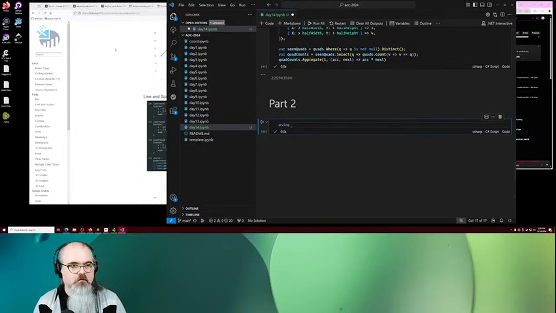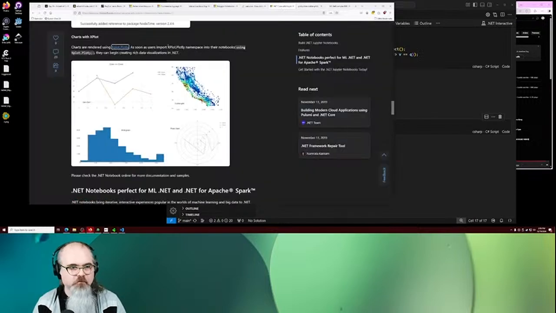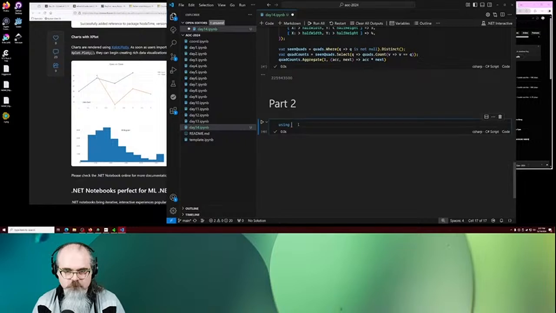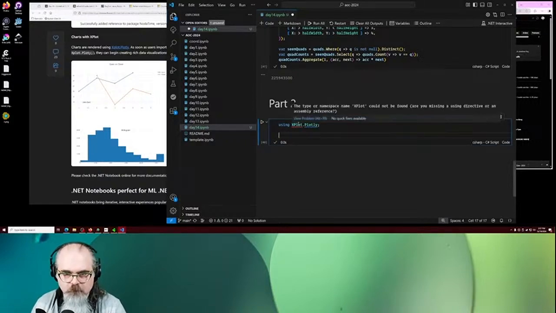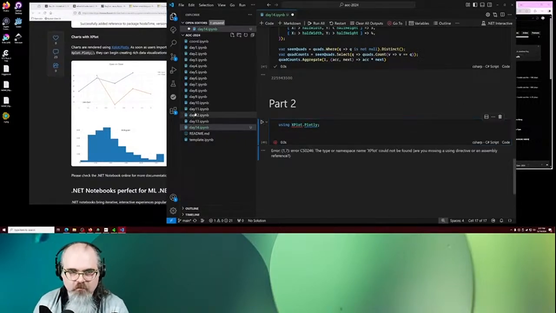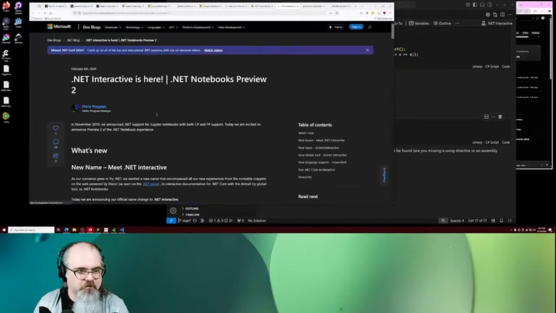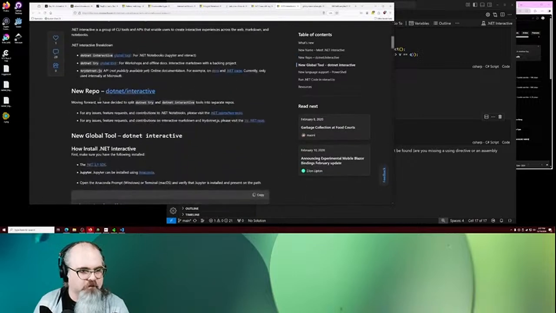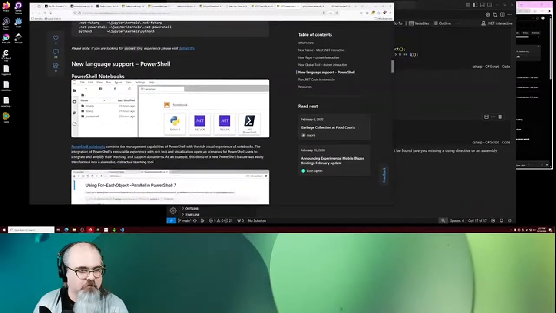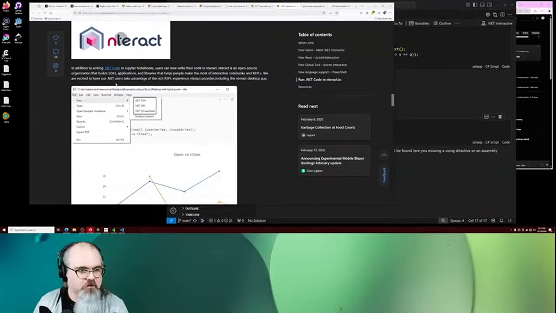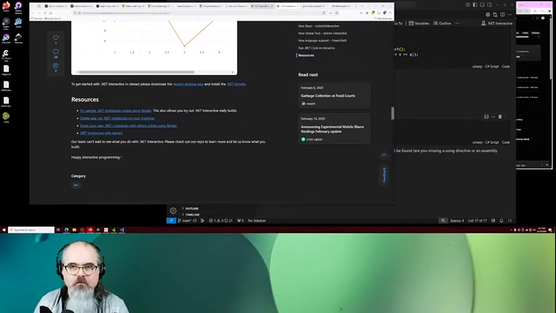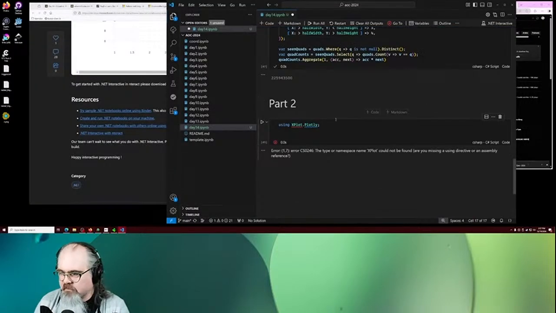Using... Hang on. So what did we say that thing was that we use here? Xplot.plotly. If I hit that, it doesn't know where to find that. Okay, never mind. So that is preview announcement 2. Do we have new name, .NET Interactive, .NET Interactive? Great, we've got all that. PowerShell languages, we're in .NET Code Interact.io. Okay. So apparently Plotly was around at some point, but I can't trivially bring it in.